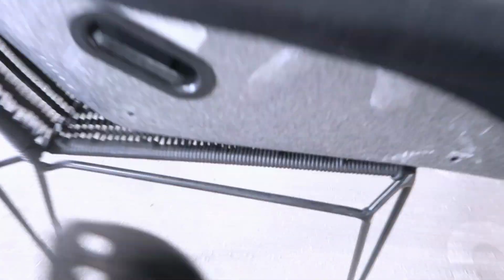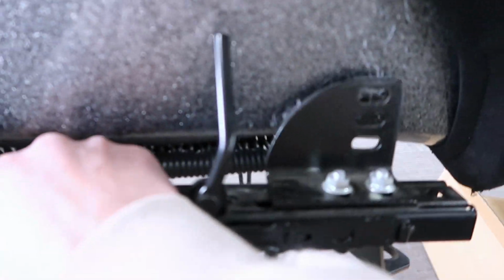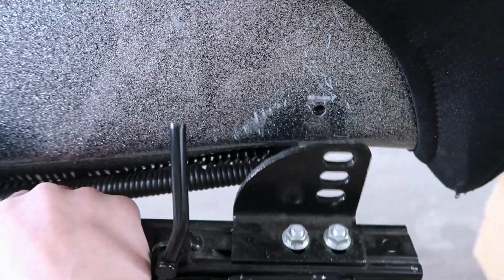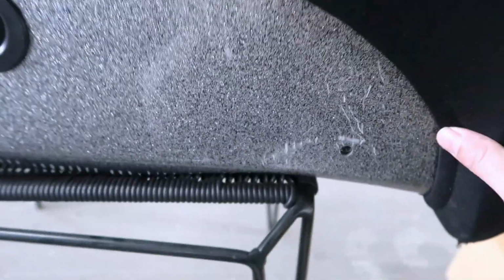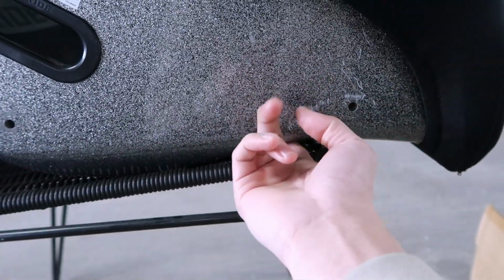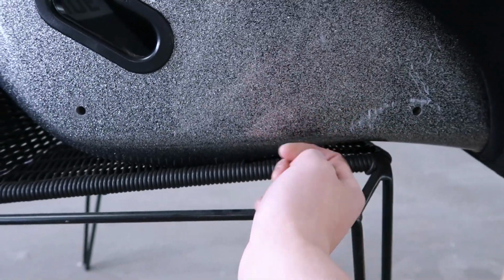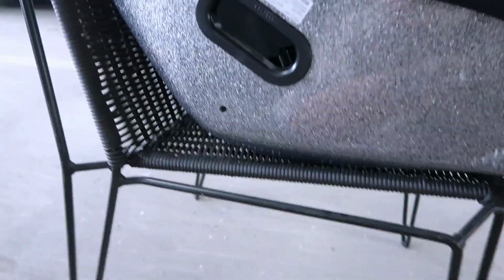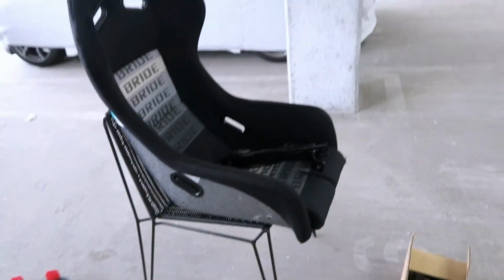I'm going to line these up and basically screw these on before I put it in the car. Depending on how you want your seat, I tend to like it leaned back a little bit more, so I have a little bit more thigh support in the front. With the Bride seats, you can see it tapers up here for your thigh, but it's not enough for my liking. So I lean it back a little bit more, so the top here supports my thigh a little bit more. Let me line these up and get these all set up, and I'll get back to you guys.